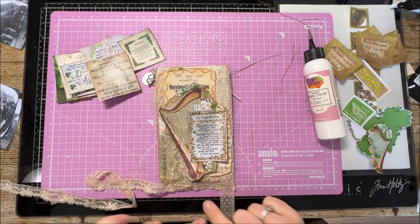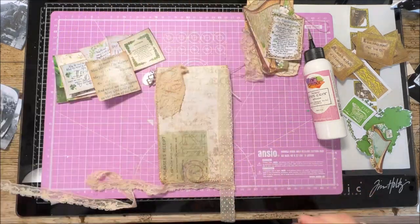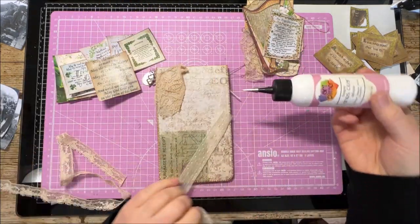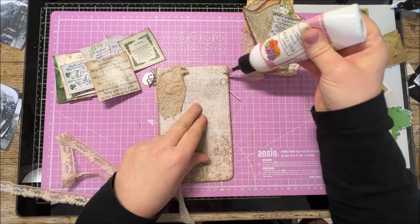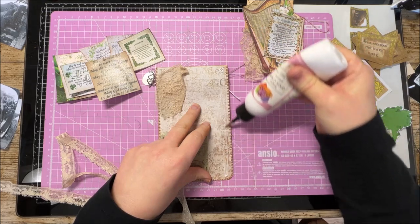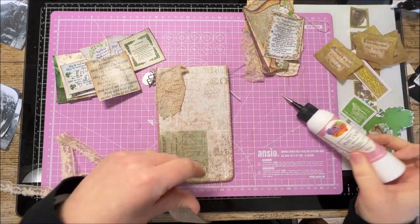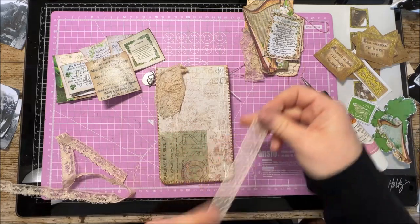So I'm going to cut this lace to size, I think, lay that down, and then we'll pop these bits into the middle. And I think then we will be done. And I'm fairly certain I'll have managed to incorporate all of the necessary bits that were required of me into my notebook. So let's just pop a bit of this down there.